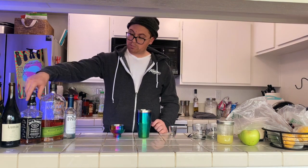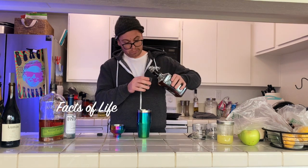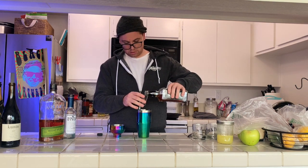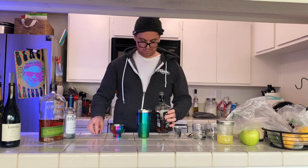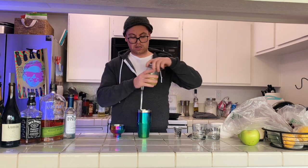Alright, next step is we're going to take our bourbon or a rye, whatever you choose again, and we're going to add 4 shots of this. Now this recipe is going to make 2 drinks because hopefully you're not stuck alone, and if you are stuck alone, you should probably drink more. You'll feel better. 1, 2, 3, 4.